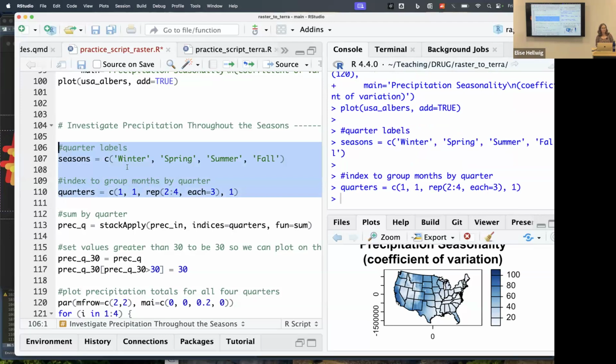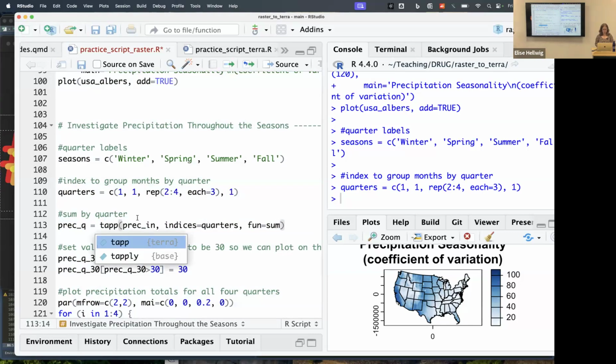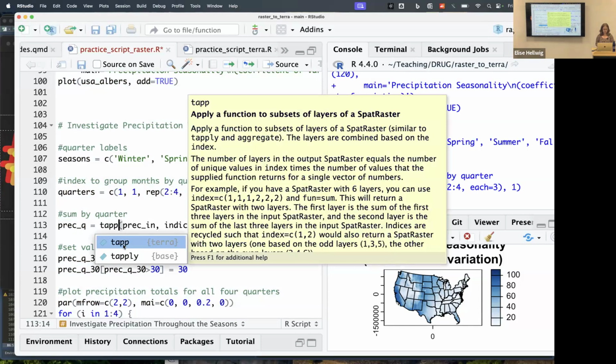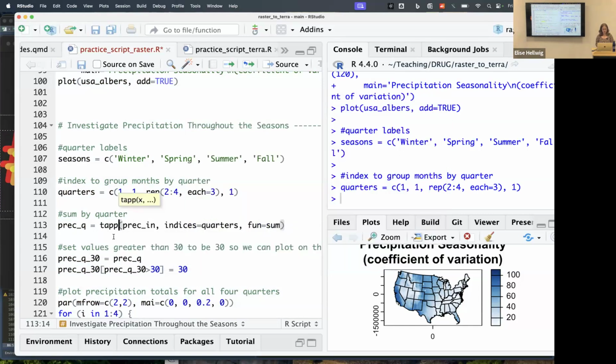Something that, if you grow plants in California, you learn that it's very different growing plants when it doesn't rain for the entire summer. So here's another function. stackApply is almost directly transitioned to tapp. They just renamed it to be in the same naming convention as app, tapp, lapp, all of those.